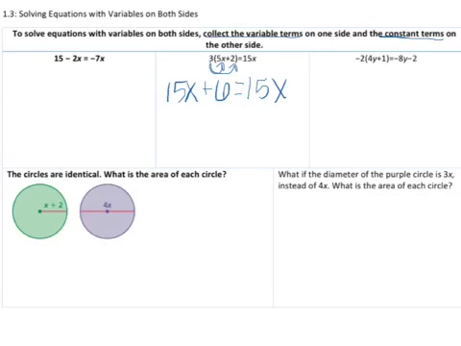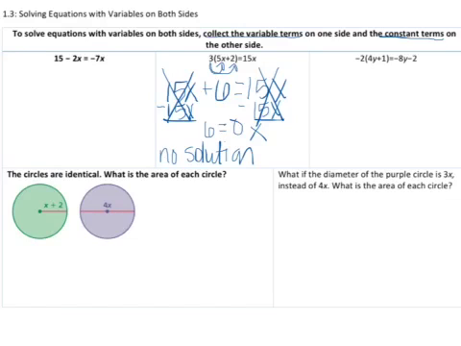Now we need to make sure our x's are on the same side of the equation. I'm going to subtract this 15x because it's positive, so I have to do the inverse to the other side of the equation. However, when we do this, both sets of terms cancel out. Because it cancels on the right side, we have 6 is equal to 0. That's not a true statement. So this solution is actually no solution. This can happen to you, and this means that there's no number you can plug in for x to make these equations equal because they weren't equal to begin with.